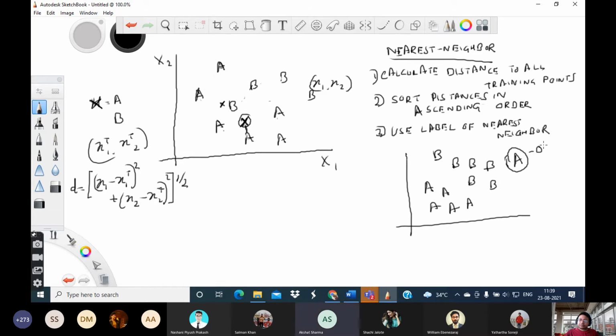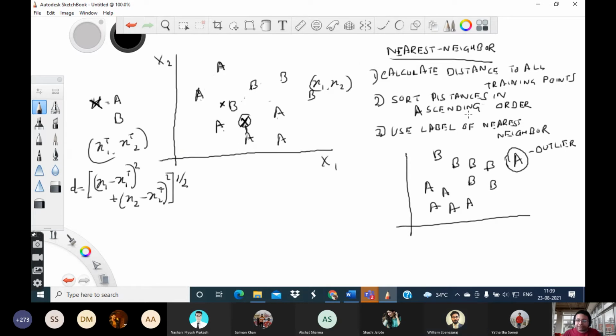Because sir, most of the points A are on the left side, and only one A is on the right side. Left side and right side of what? Most of the B are on the right side, and only one A is on the right side. So it is an outlier. Okay, fine. That is one definition of outlier. We can also consider them as clusters. A forms a cluster and B forms another cluster, and this A is an outlier because it is not a part of that cluster. Okay, fine. That's also a definition.